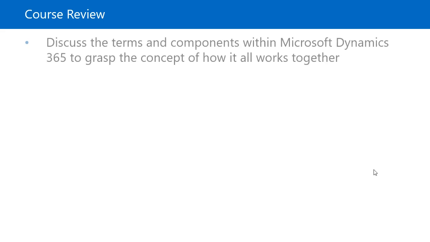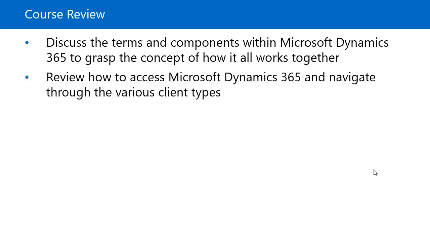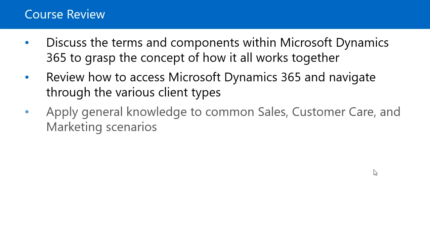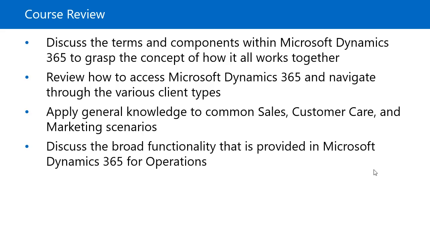For this course, some of the objectives included to discuss the terms and components within Microsoft Dynamics 365, to grasp the concept of how it all works together. To review how to access Microsoft Dynamics 365 and navigate through the various client types, as well as to apply general knowledge to common sales, customer care, marketing, and operations scenarios. To discuss the broad functionality that is provided in Microsoft Dynamics 365 for Operations.